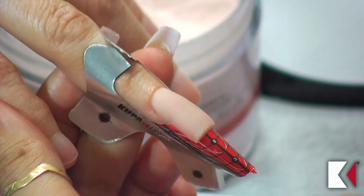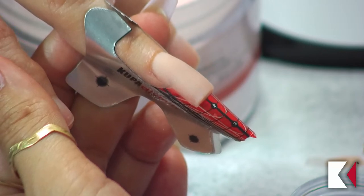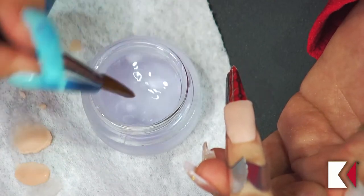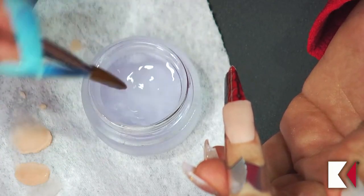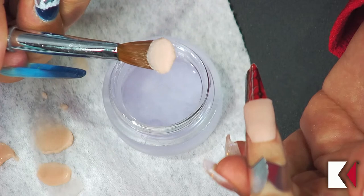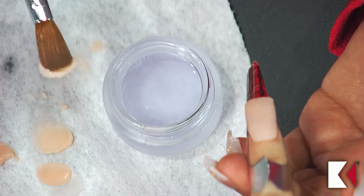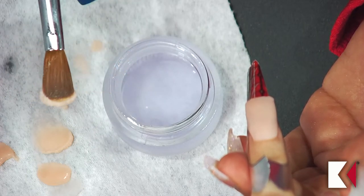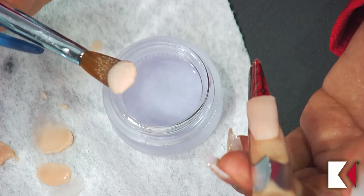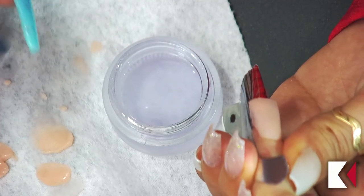Okay, look at this. Same thing, if I do it like this right away, it's gonna be very runny, okay? If you want to control it more during the winter, I highly suggest you pick up one bead and then wait for a few minutes for it to turn a little bit shinier and then place it on there. Then you have complete control with that acrylic bead. And that bead, you can control it, then that means you can place it and you can mold anything you want, okay?